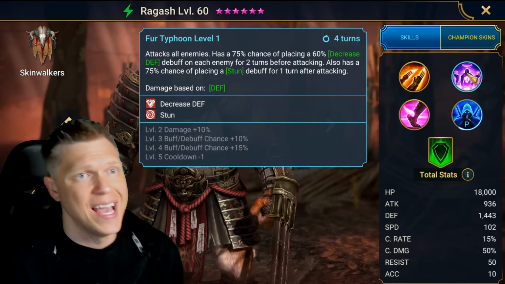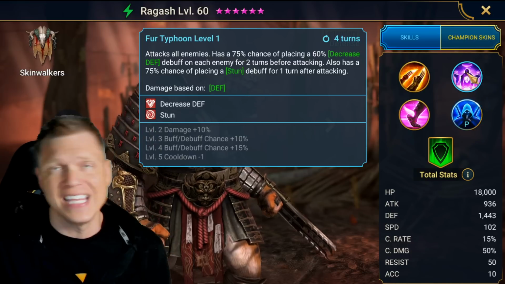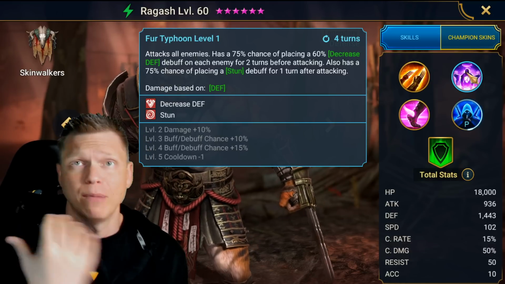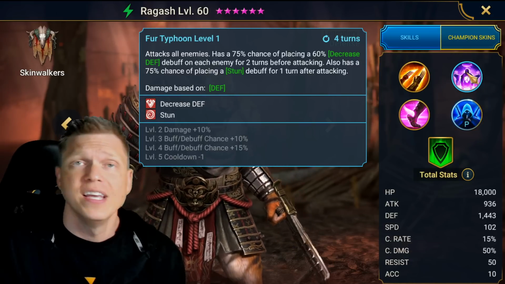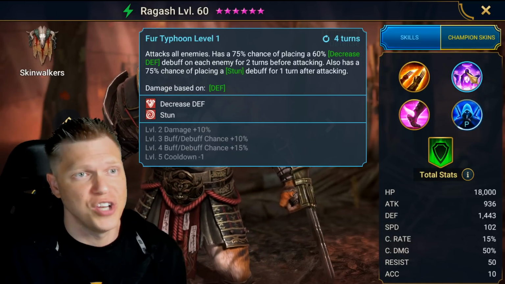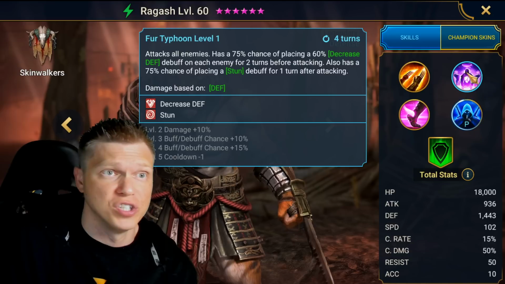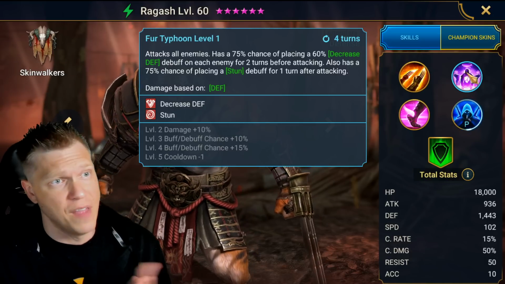Now the A2 is going to be an AoE that we can book up to a 100% chance and a 3-turn cooldown of not only decreasing the defense of each enemy for 2 turns before attacking, which is huge, because if you don't have defense down, he's going to place it before attacking and then be able to hit that much harder just off of himself debuffing before he goes, which is very important. That's not very common in some nuking abilities that are AoE damage dealers. But he's also going to have a 75% chance of placing a stun debuff for 1 turn after attacking. So we're getting defense break, AoE damage, and CC in the form of a stun, which is the best CC. It's not like a sleep or something where we can interrupt it. So we've got a lot of cool things going on with the A1 and the A2 here so far.